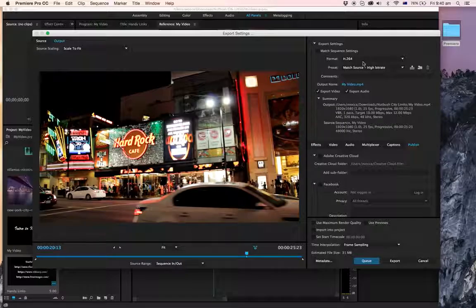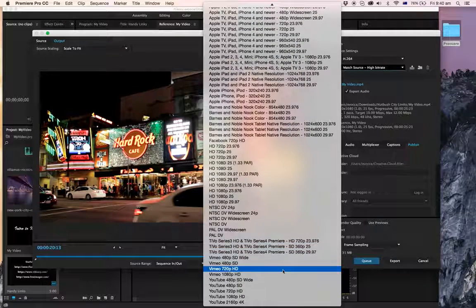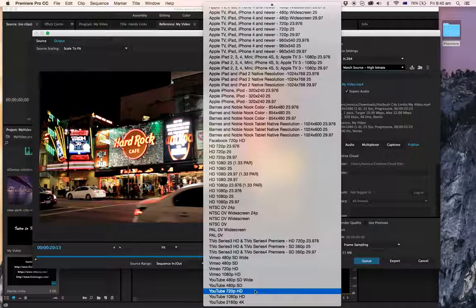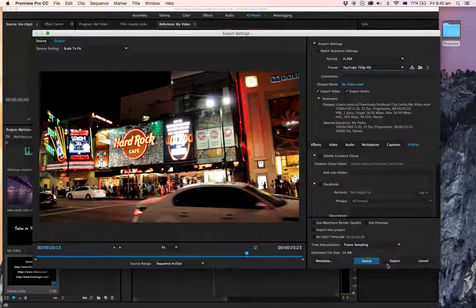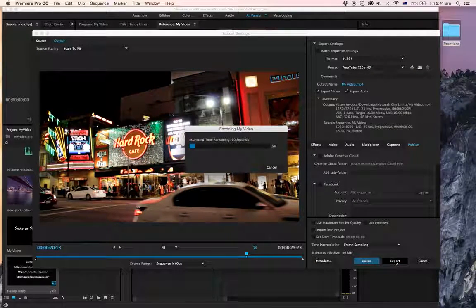and please make sure your format is H.264, and from presets you can go and choose your preset. So if your assessment or your client requires a YouTube video of 720 pixels HD, well, that's what you choose then. You choose that, and then you hit Export. You may be asked to record the time it takes to export and upload. So make sure you do note that down. The longer your video, the longer it'll take to export it. Usually the length of your exporting will be as long as your actual video, so it does go second by second.